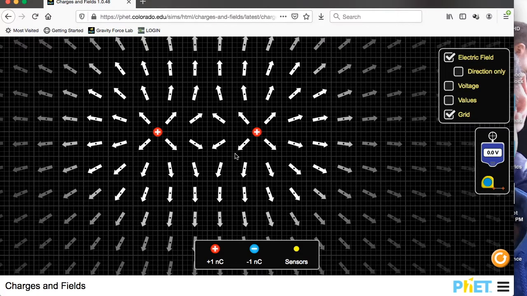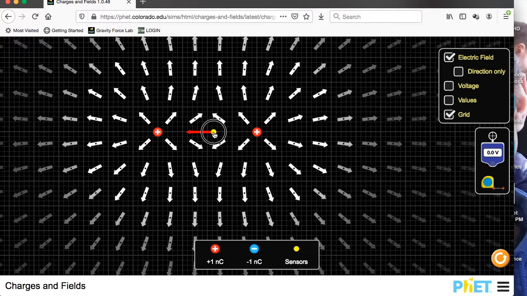Down here, it's going to curve out and go down towards the bottom. Right here, dead center in the middle, if I put my sensor there, right exactly in the middle, there's no arrow. Does that mean there's no field? Yes, exactly, no field, because the field from this one is pointing to the right, the field from that one is pointing to the left. They're equal in magnitude and opposite in direction, which means the vector adds up to 0.